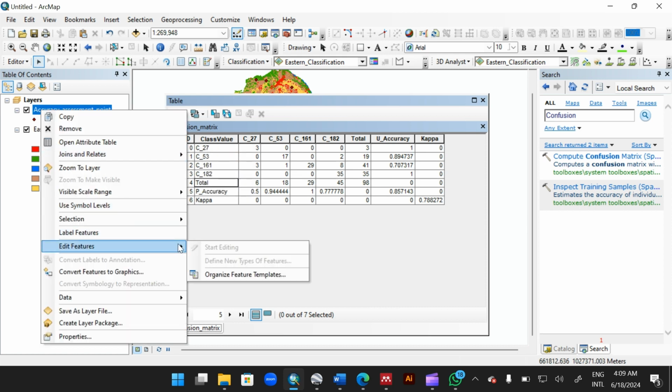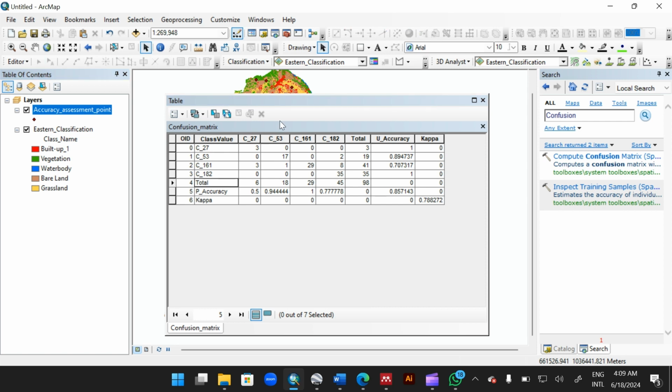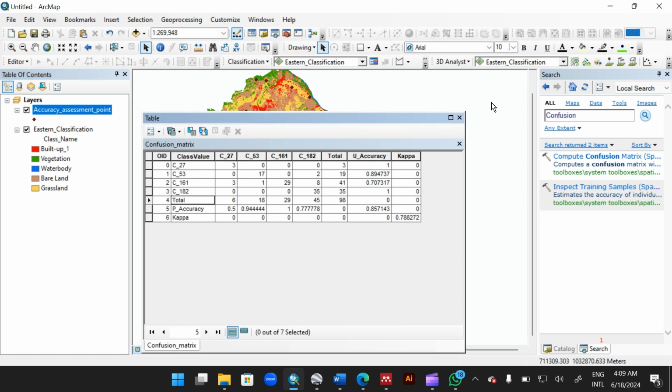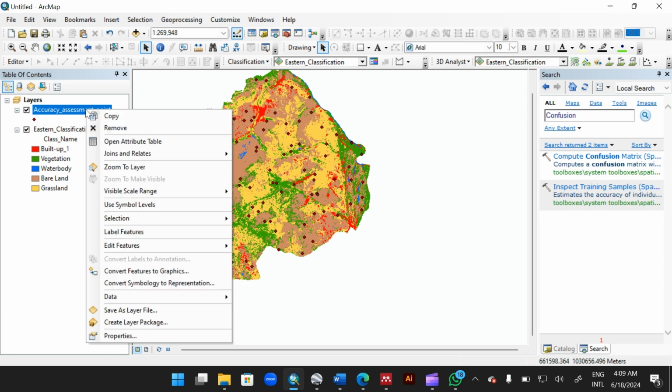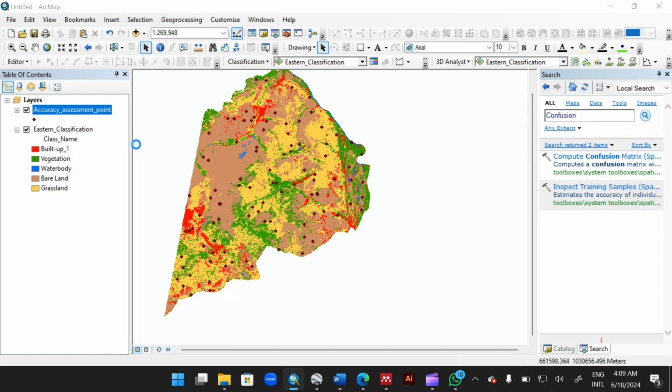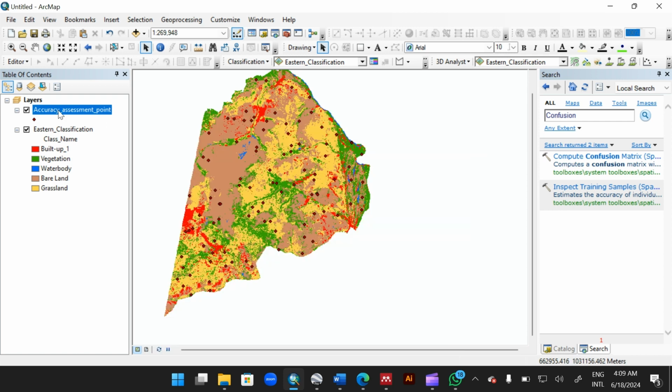Sorry. Okay, so the confusion matrix has just been created like that.